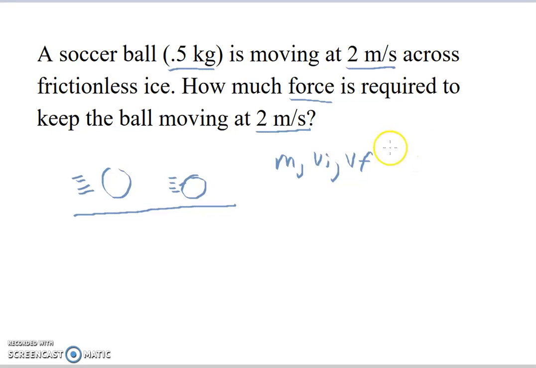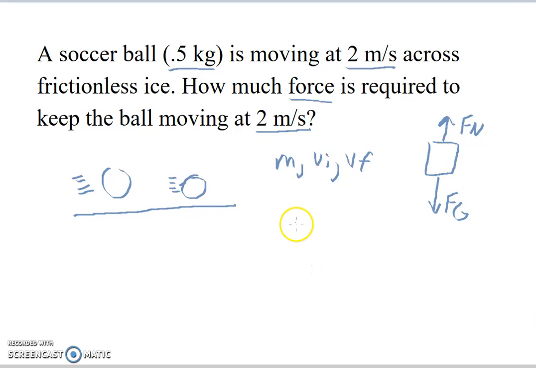Well, if we think about it, let's maybe draw out the free body diagram. There's only really two forces, right? There's the normal force up from the ice, and there's the force of gravity down. The Earth is pulling on the ball into the ice. And there's really no horizontal forces. It didn't say it was being pushed, and in fact it says it's frictionless. So that's something to keep in mind. It's moving 2 meters a second, there's no friction, and there are no other forces in the horizontal direction.